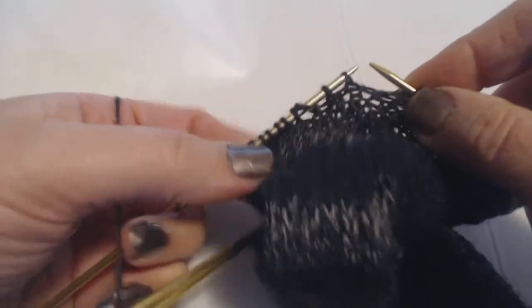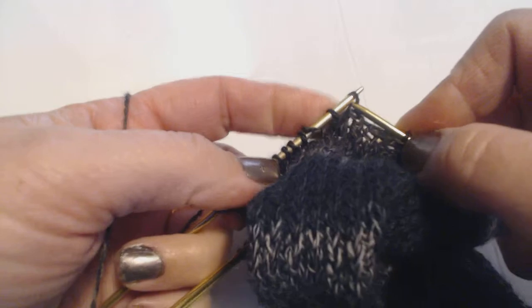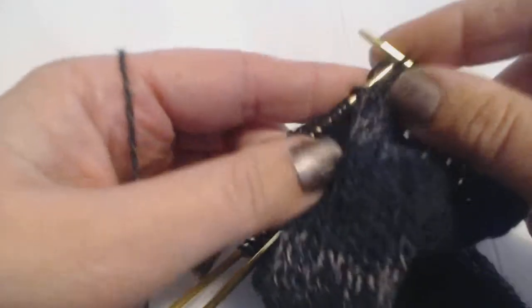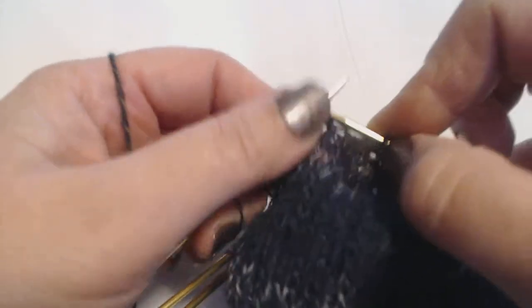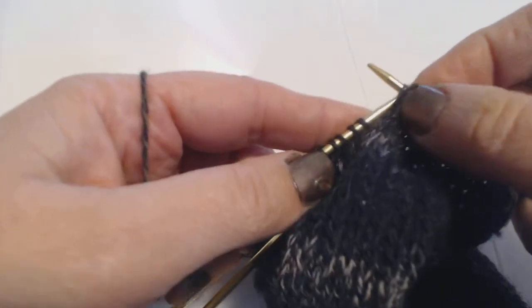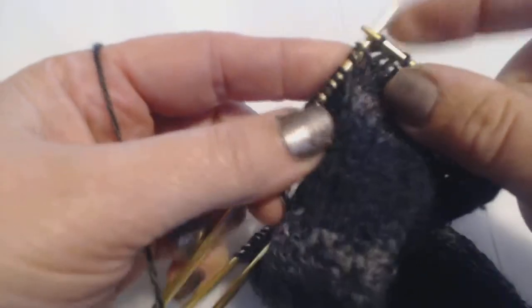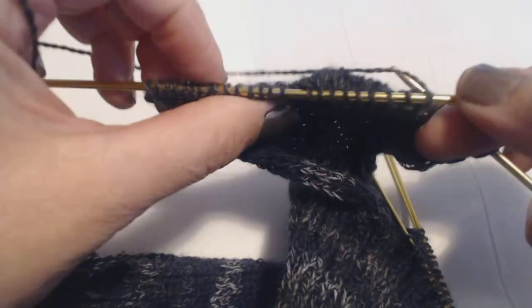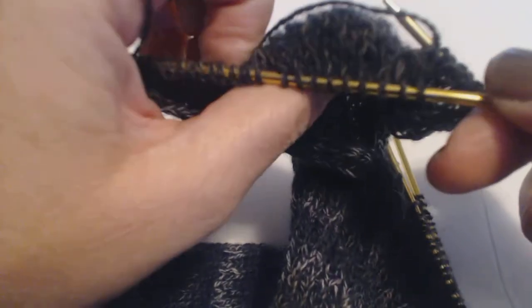We're going to keep repeating these 2 rows, there's our gap over there, until we have used up all the stitches on the edges and we've reached the edge of our needle. So there's our gap, kind of sticky. I'm going to slip, slip, knit those together, then knit 1 more and turn. And again, we are knitting a round heel. It's called a round heel, and we're using short rows. Now, can you start to see a little bit of a curve there? See how it's starting to turn from the back of your heel flap?